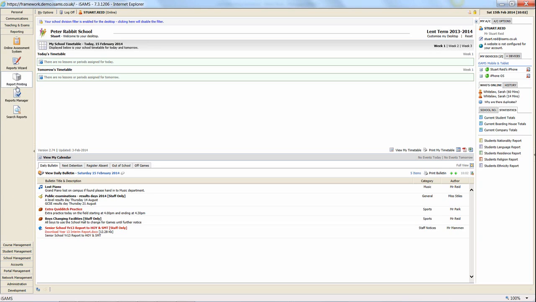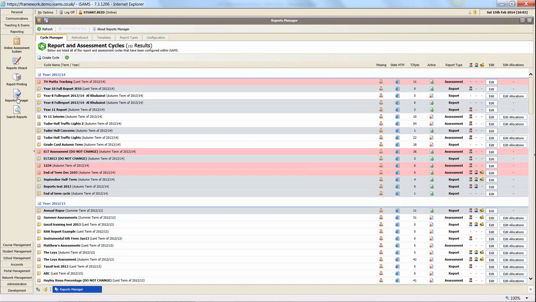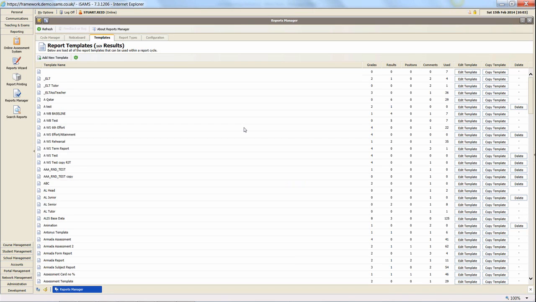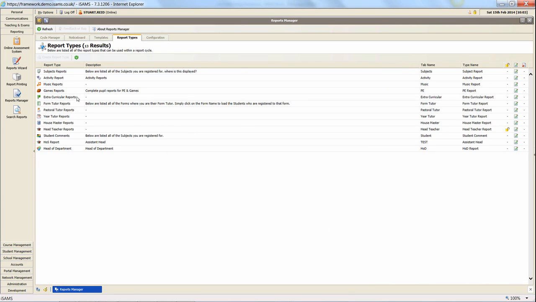The report system, again, is effectively a blank shell when we receive it. Everything is customized by the individual schools using the system, but in a very simple way directly through the front end. The starting point is that we will create our own templates of the data that we want to capture from staff. We produce templates for mid-term grade cards, end-of-term reports. We can produce templates for pastoral tutor comments, activities, year tutors, the head teacher, student comments to offer self-assessment via our pupil portal.